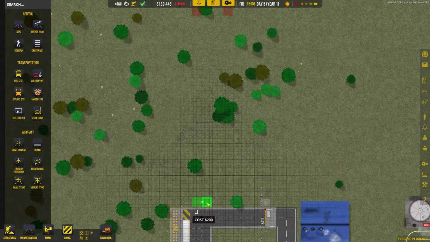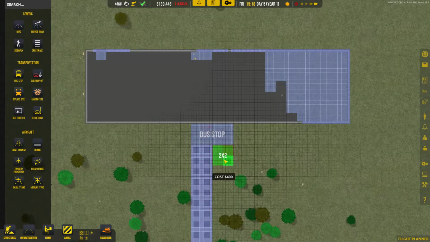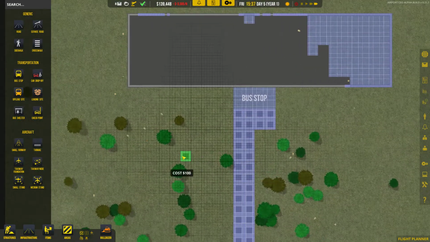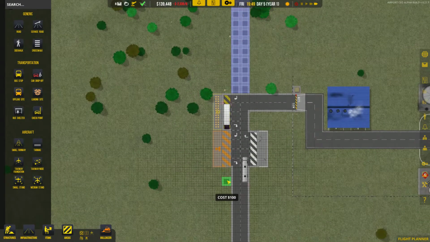Extend out our road network to there, and it'll probably extend further down, maybe. Or we may leave it like that and then extend it down and have it connect back down here or something.